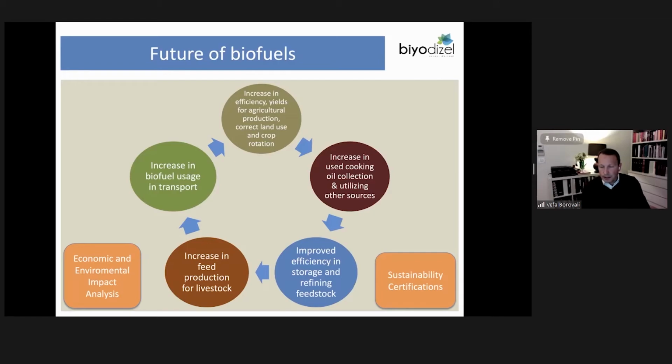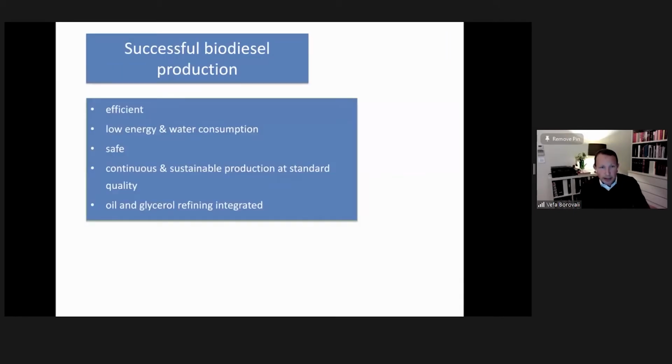We have to make this sustainable and through certifications. And the industry needs to carry out the economical and environmental impact analysis continuously. And finally, for the chemical engineers, if there are any, I am a chemist, I'm not an engineer, but running a plant after so many years, very brief recommendation: if anybody wants to run a biofuel plant, it has to be efficient, very efficient. The philosophy of producing biofuel, you should need a very low quantity of energy, and the water consumption is a very, very important item on our agenda.